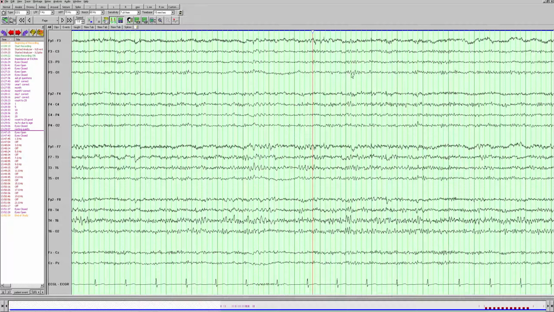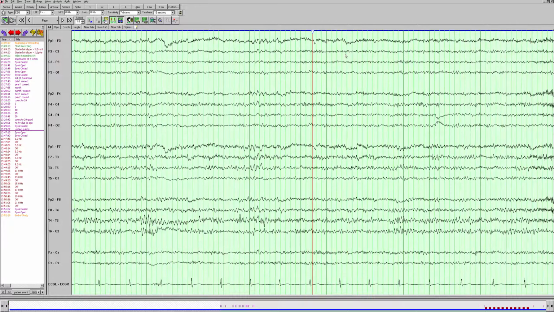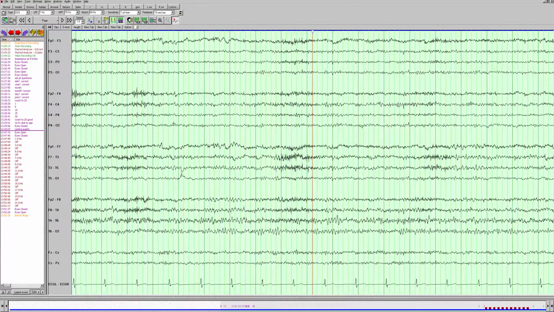And so here, we can just try to count this here. It looks like 1, 2, 3, 4, 5, 6, 7, 8, 9, 10, around 10 hertz. Sometimes it looks like it's a little faster. So that's the background frequency. Now what about the background amplitudes? So it's definitely lower amplitude, but again, this patient's probably a little bit sleepy here, and if we measure, we would probably get around maybe about 10 to 30, 10 to 20 microvolts.